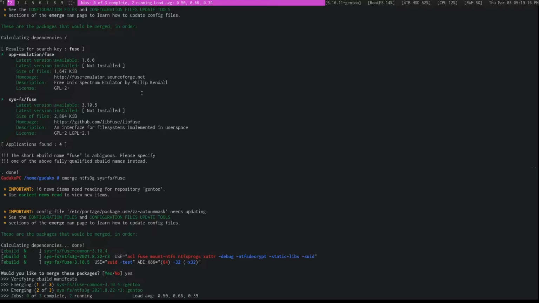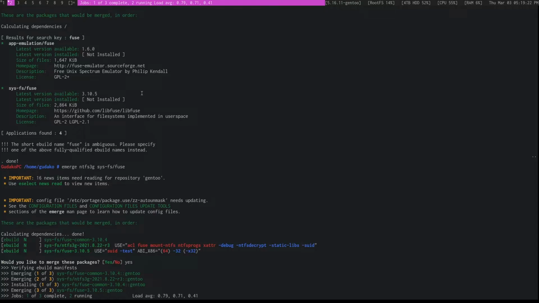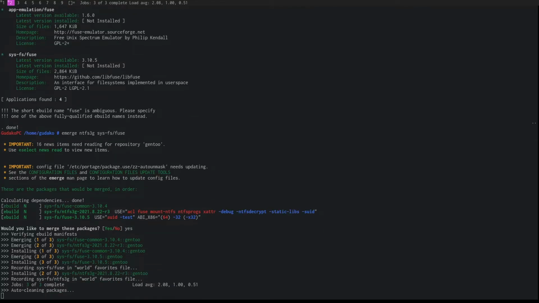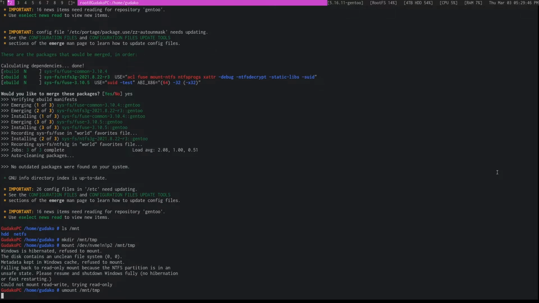So I'm going to go ahead and install these real quick. And I'm going to back up that game, because I don't really want to sit and download another 80 gigs twice in my virtual machine. So I'm actually going to back the game up, so I'll be right back when that's done. Okay, got that game that I wanted copied over. Well, copied over, so I'm going to unmount that.